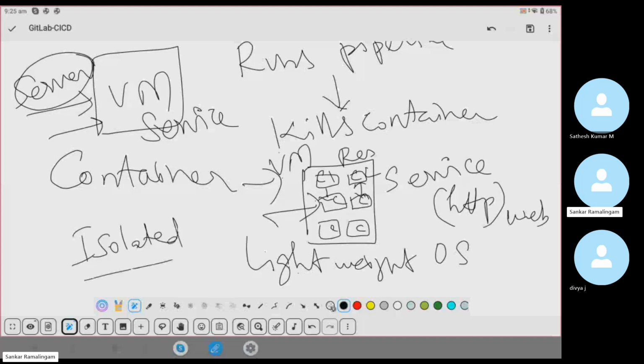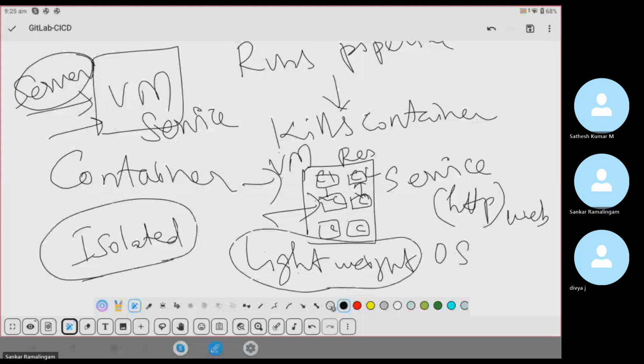None of the containers knows the other container is running. That's how it is isolated. So two things are very important: lightweight and isolated. Clear? Any questions?